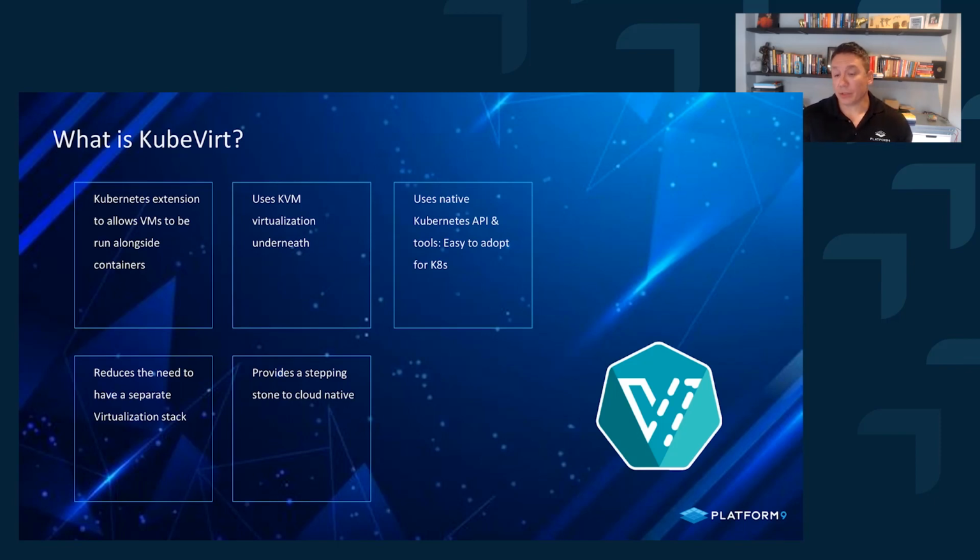As a company is trying to go cloud native, the biggest barrier is: how do you take a very complex tier one application and migrate that over into Kubernetes? And reduce downtime, make sure you get it out to market fast, and make sure it scales to meet all your availability goals. Because you can run VMs inside Kubernetes, KubeVirt gives you that step approach. It's a very pragmatic way of going to cloud native.